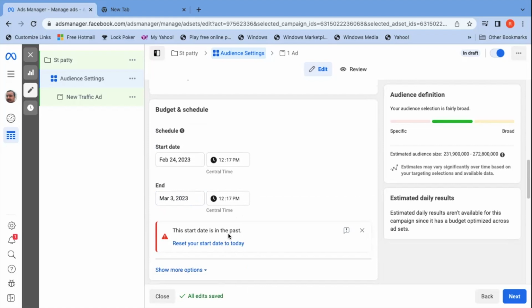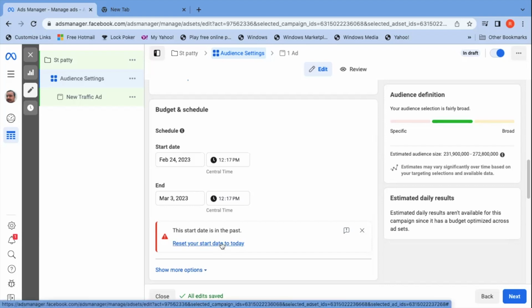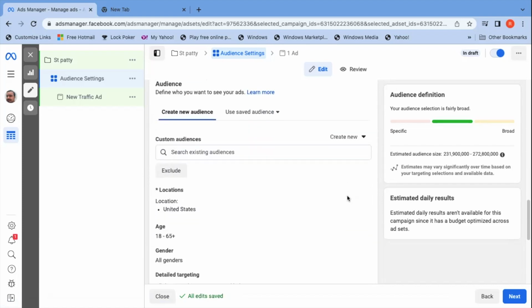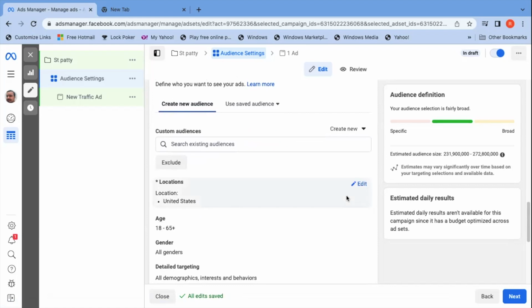And if you're only in it to get fast results, then that's what's going to happen. Again, you've got to spend money to make money. So if you click this button here, reset your start date, it's going to reset your time effectively. There's always going to be errors here. Again, we made it more complicated than we had to, but here's the best part, the goodie parts.